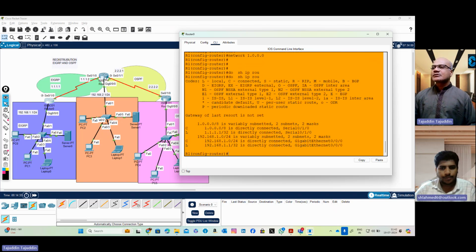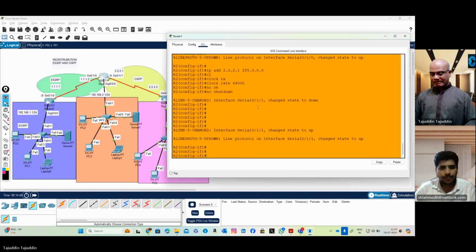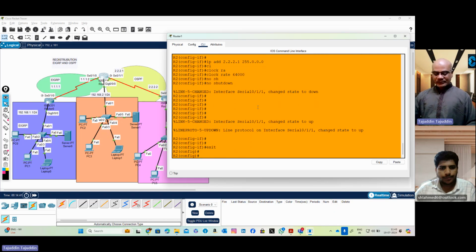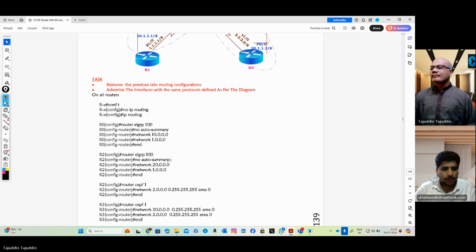So now you just go to your router 2. Here what should we configure? EIGRP, 2.0 network and 1 network.